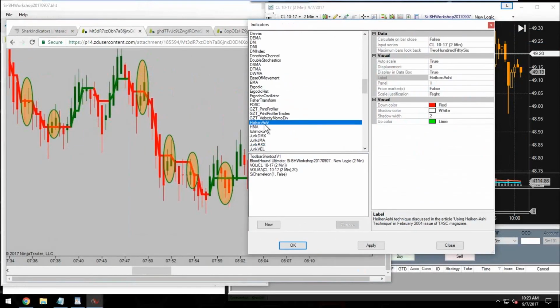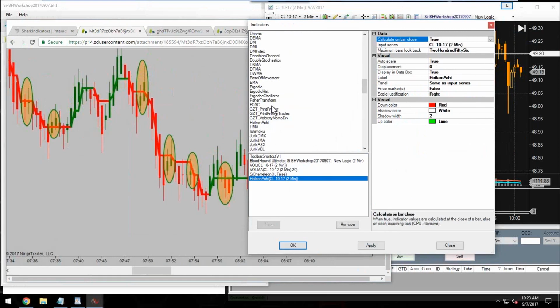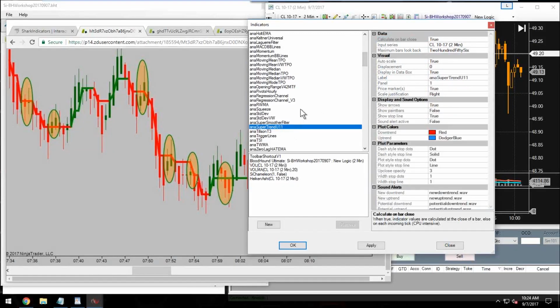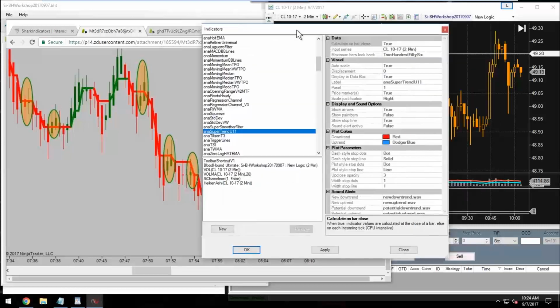All right, so let's first put the Heiken Ashi on here. And let's see, I'm going to need some kind of moving average that mimics this green and red one here. I could probably use the SuperTrend.